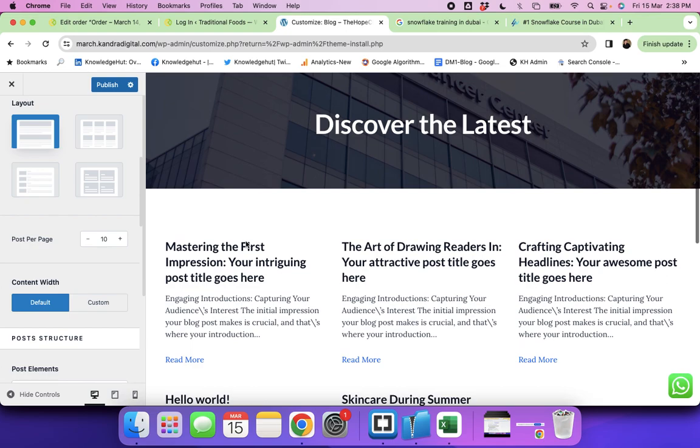Permalinks. So you want to set the URL structure for your web pages. Whenever a blog is posted, you can show it as, say, do's and don'ts during summer. If you pick this format, it shows the date first. If I'm posting it today, it will be 15th March, and March is the third month, so third 2024, and it shows do's and don'ts in summer. If I'm picking this format, it shows the day as well; here it is showing only month and date, and here it is showing month, day, and year.